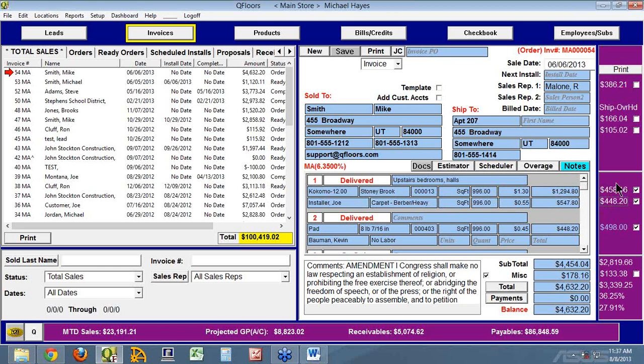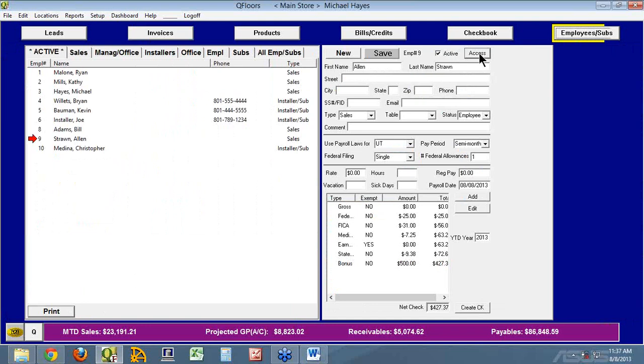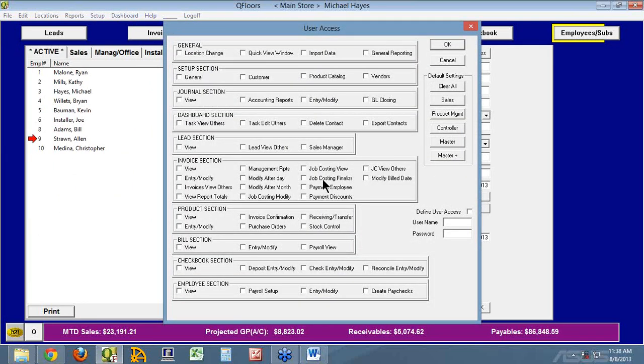And that delivers that line, and doing all of the job costing changes it to a completed status, and that's when the accounting entry happens. Job costing finalize along with modify means that you can also change the commission. So if I'm a salesperson and you pay commissions, you probably don't want to give me access to do both modify and finalize, because I could change my commission even by $1 here and there, and that adds up. So there's reasons why you don't want to have certain people doing finalize. Perhaps modify, but modify and finalize together should be pretty tightly controlled.